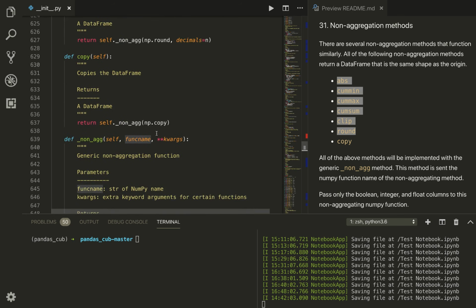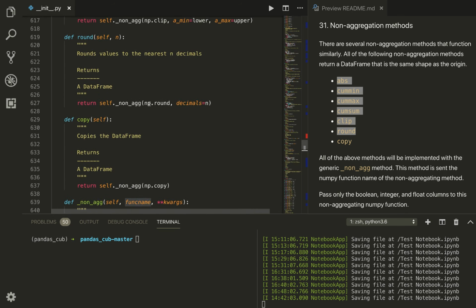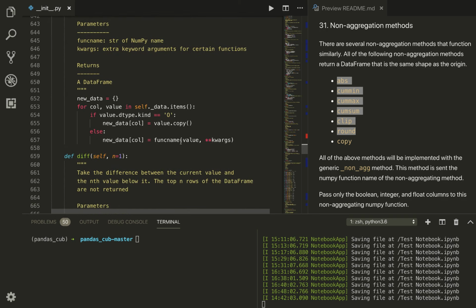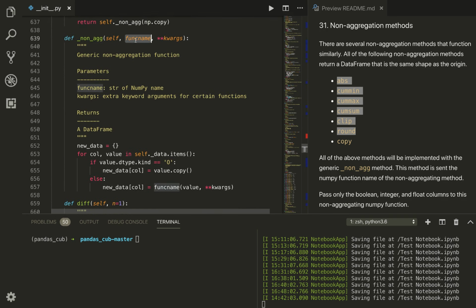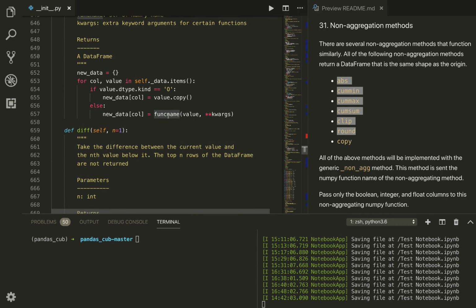So let's just take this for instance. Let's say we call the round method. So our non-ag method gets passed this np.round function. This np.round function becomes func name. So this is now equivalent to np.round. Value is simply the underlying data, the underlying NumPy array.